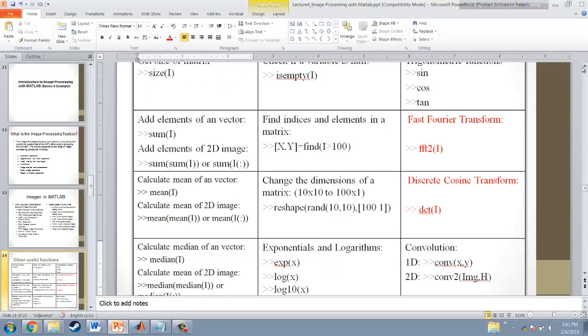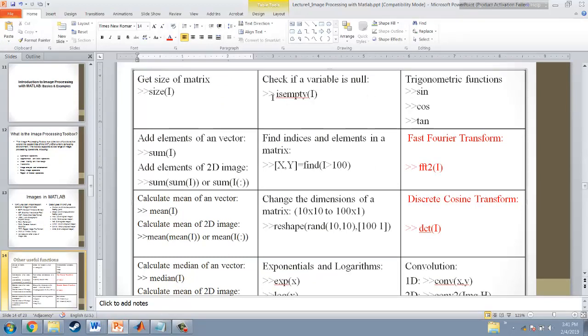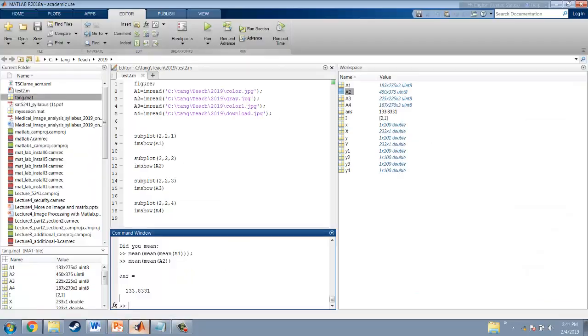Also, there are other functions here. For example, isempty tests whether this is empty or not. If you test now, it will return 1 or 0. They return 0, that means it's not empty. If you set it as empty, you can do it this way. Now I is empty. If you call this function again, you just copy, then paste, then it will return 1. That means the I is empty now.